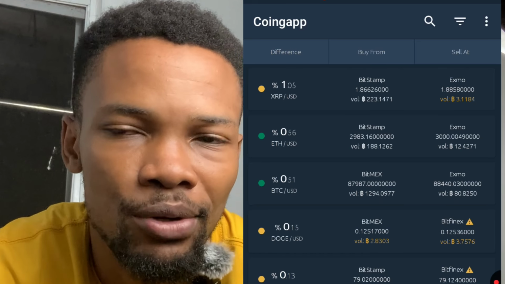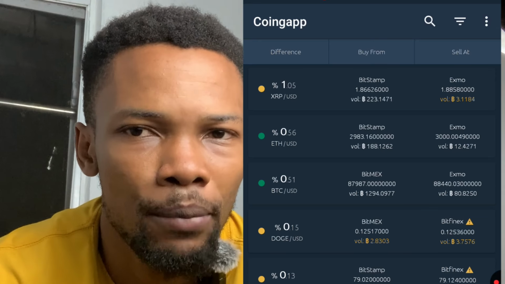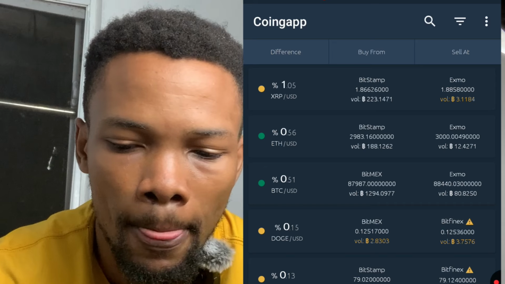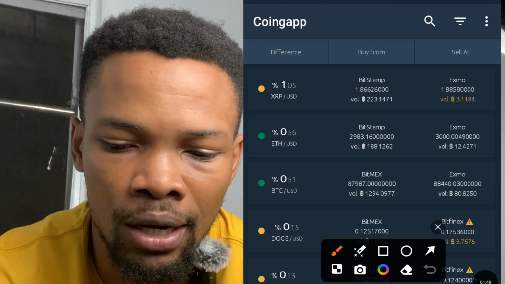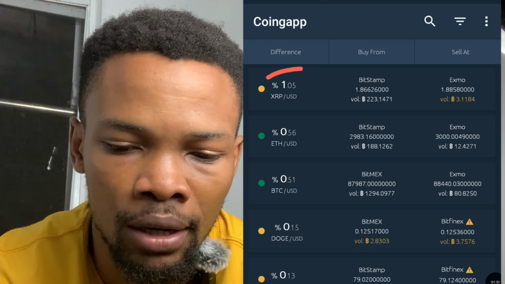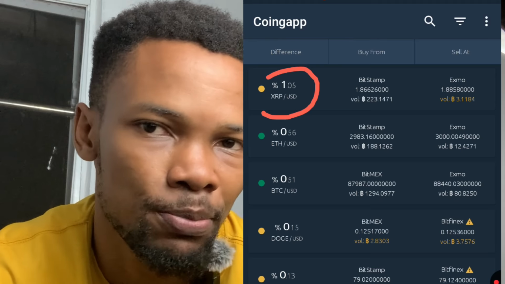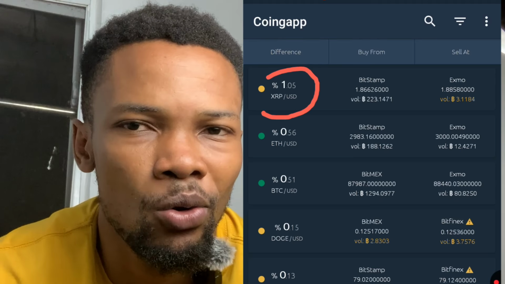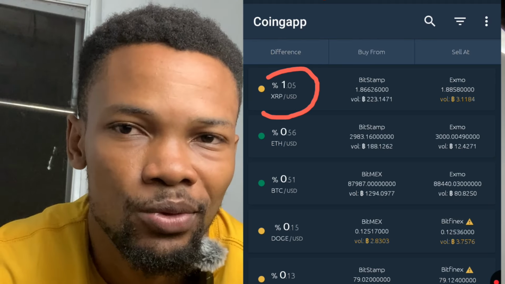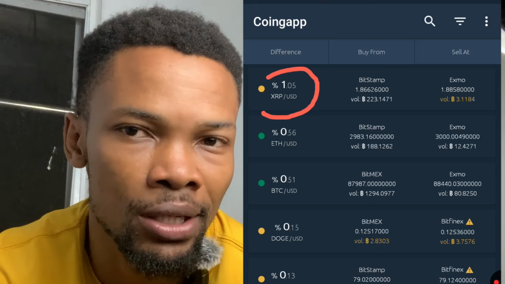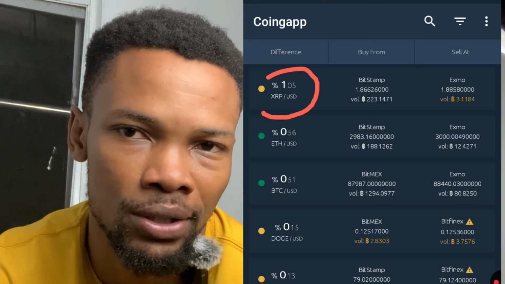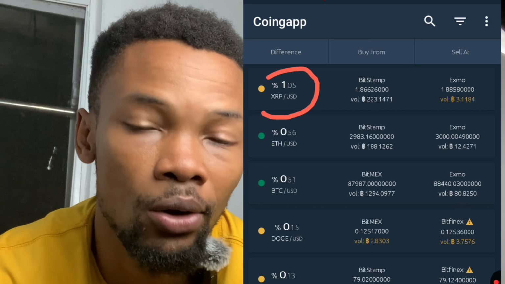Now, here is Coingapp, and it is one of the simplest arbitrage apps I've ever used, but there's some things you need to understand about it. So, of course, this is the percentage which I call spread. Now, many people call this profit, but the reason why I call it spread is because, after all the buying and selling, you still have deductions. Now, one thing about Coingapp is that they are very honest about their percentage. If they tell you it's 1%, then it's 1%. So a lot of people call it profit, but then I call it spread.